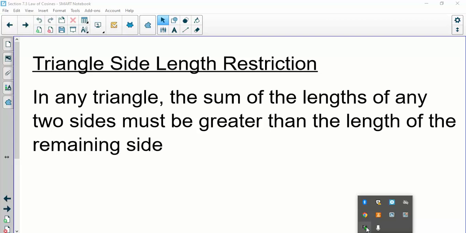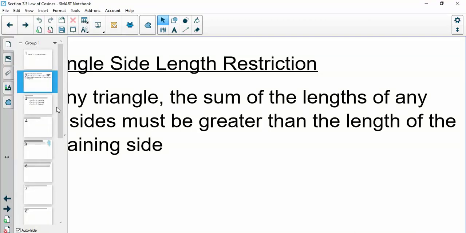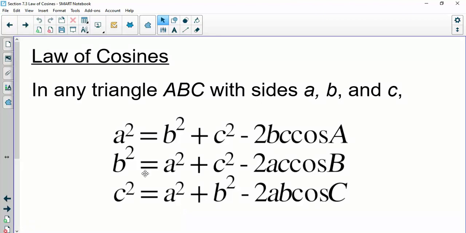But in order for it to work, you have to have a complete set of information. You have to have an angle and a corresponding side, correct? If I don't give you an angle and a side opposite that, then we're unable to use the law of sines. We wouldn't have the information we needed to set up our ratio. That's a situation where you would want to use the law of cosines.